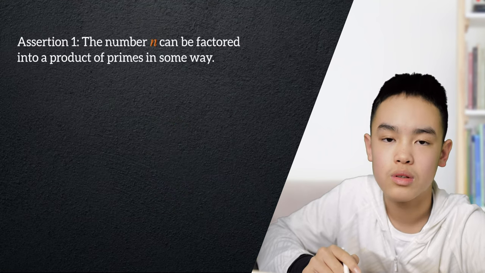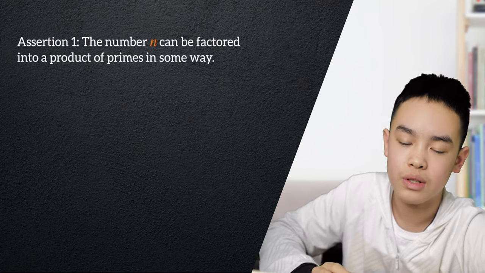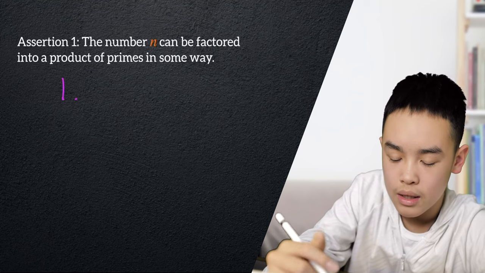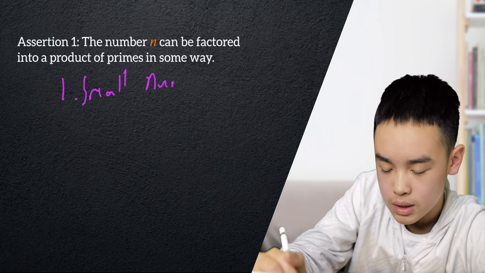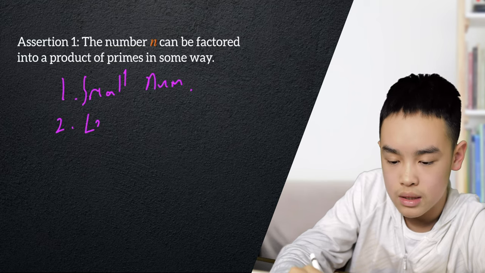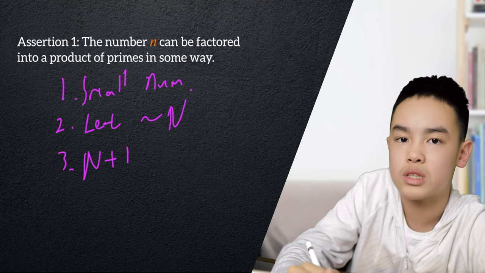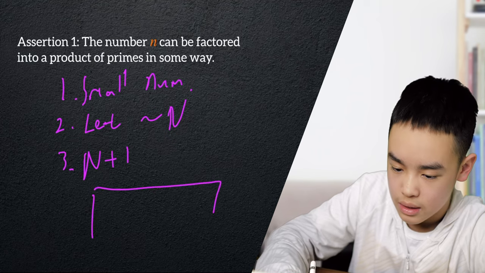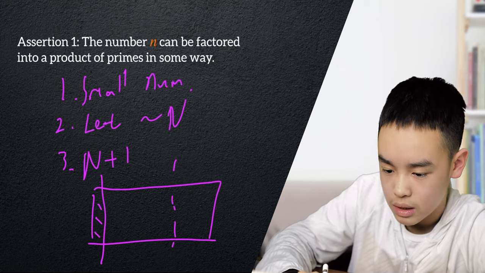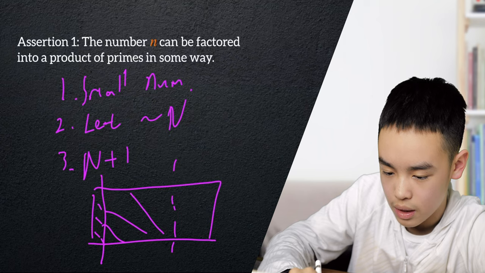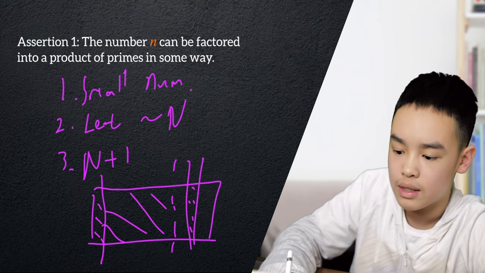So I will prove the first assertion with three big steps. The first step is to prove small numbers. And the second step is to let the theorem work until n. And then once we prove n plus one also works, we finish the proof. So it's basically dividing a rectangle. We first prove this small section and then we take the assumption that it works all the way until n. And then once we prove another little section outside of this barrier that we had, we finish the proof.